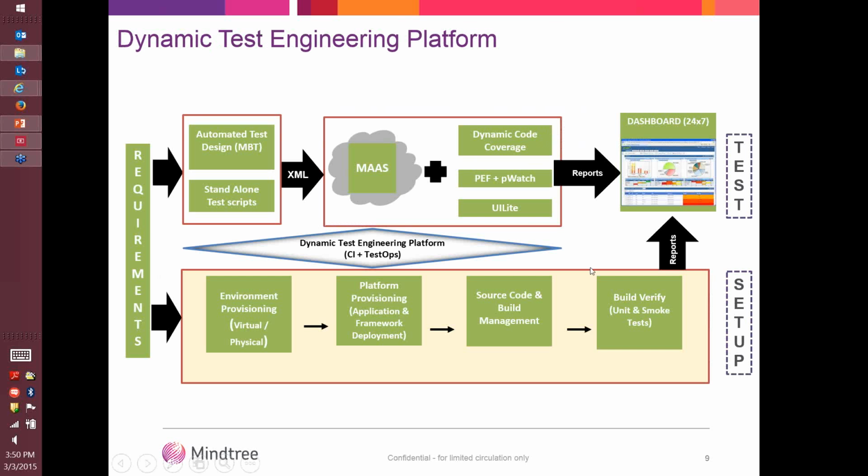Then you can just use the setup module and not worry about the rest. But let's say you want to use something like MBT to quickly reduce your test effort, then you just pick that module and integrate it into your scheme of things, right? So that way you can significantly bring down your cost. So again, ROI is very relative. For some it may be faster, for some it may be slow. It also depends on the type of application that you have. So based on some of these things, your ROI will get defined.